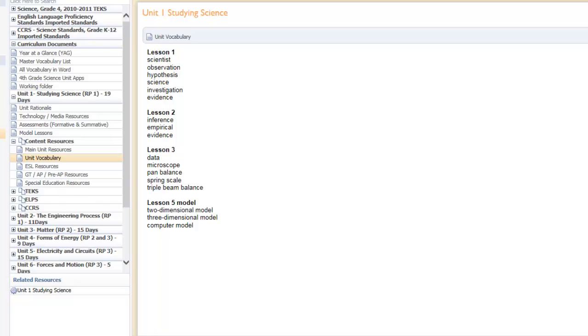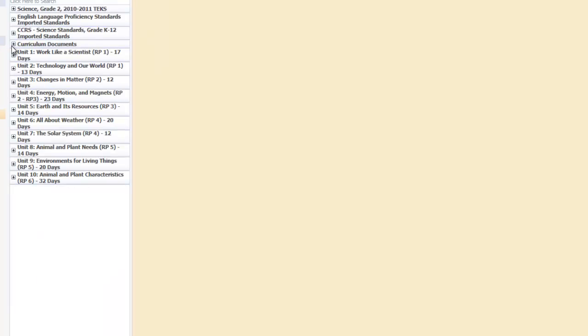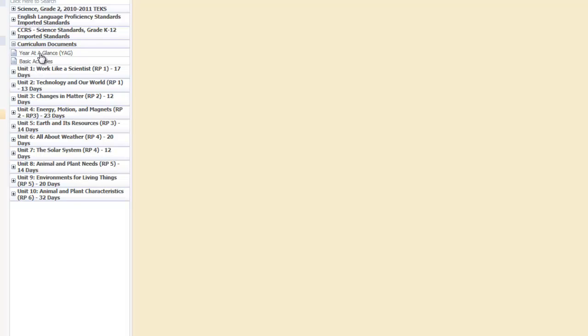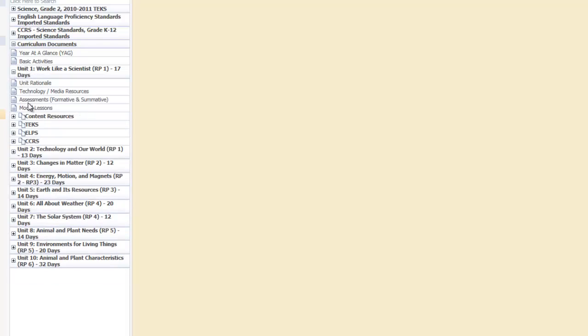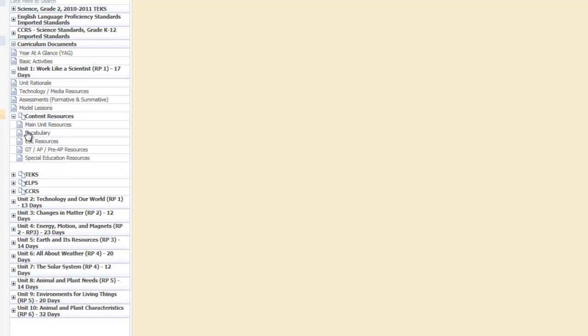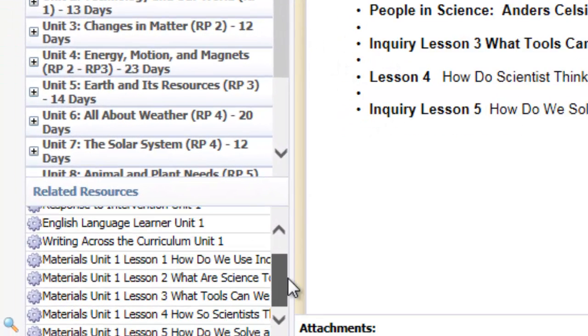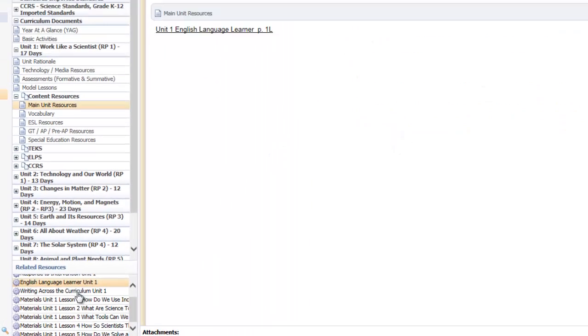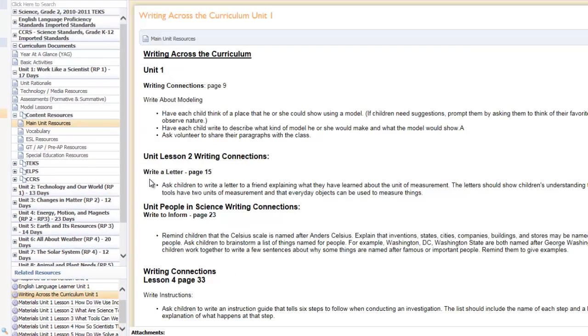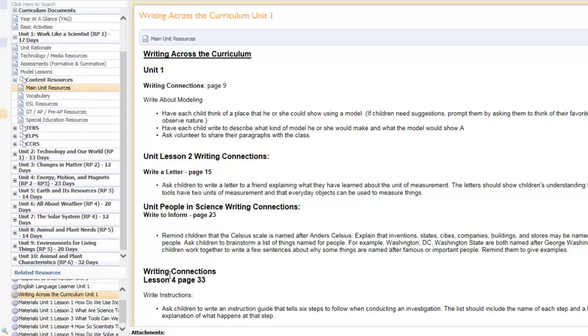If we go down to 2nd grade, here's where we see a few more resources that were added into the unit. The curriculum documents are the same. But if we get into the actual units, then you can see that in the content resources right here, we scroll down to the bottom. There's quite a few more activities that have been added as far as unit resources. You can kind of click through those, and you can see right here that they have added those, written them out, almost like some model lesson type foundations that could be built upon maybe in the future. So that's nice as well.